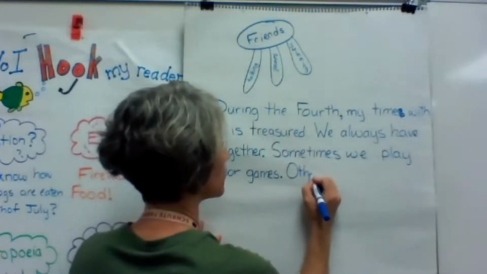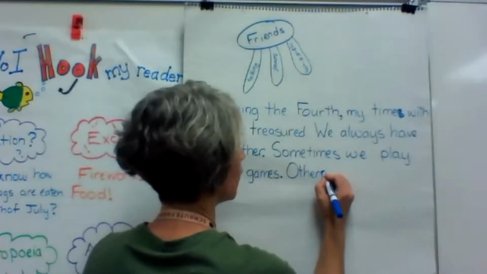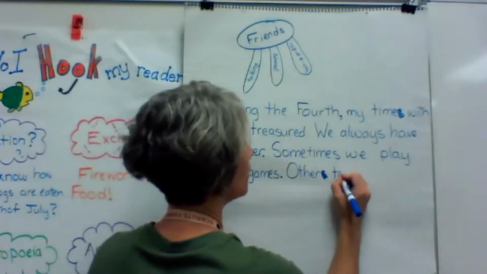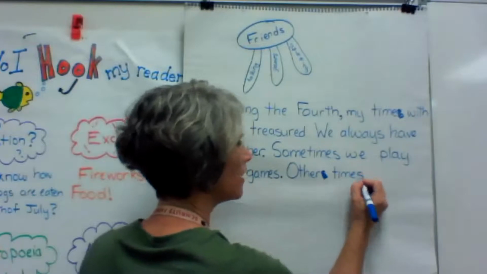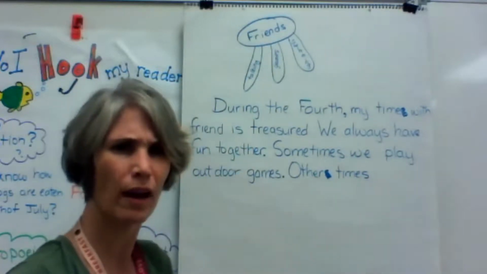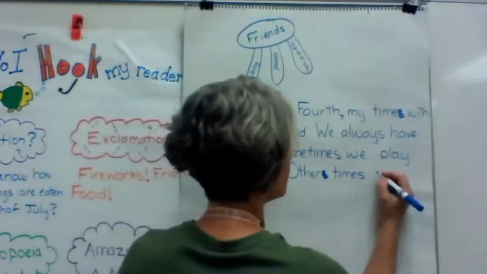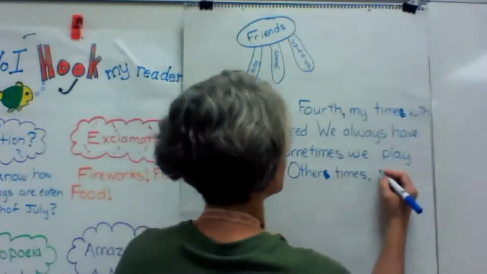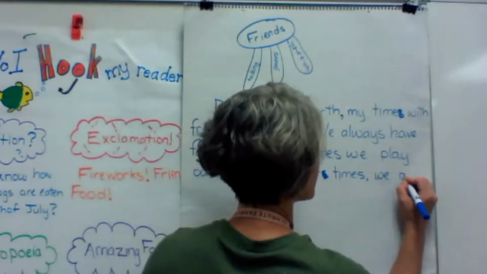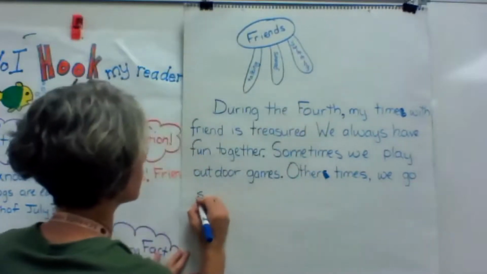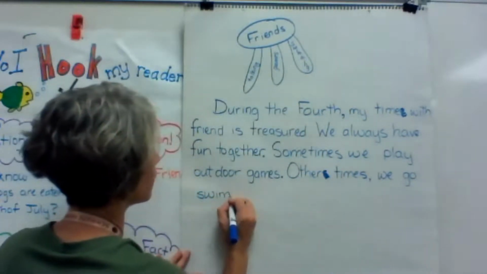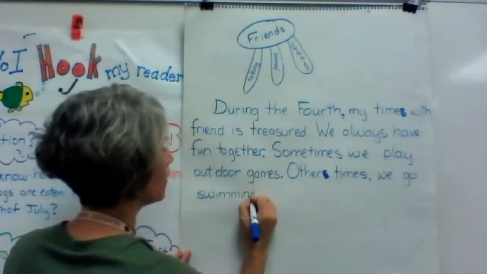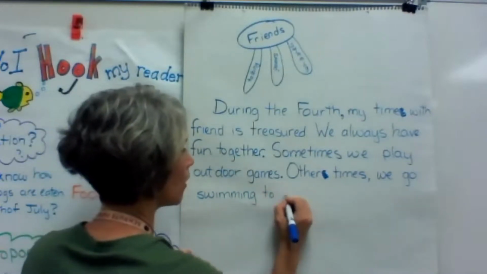Other times, oh my goodness, other times, is it okay to make mistakes? Yeah, this is just our first draft. That's what happens. Other times, and notice I pause when I talk there, so I'm going to put a comma. We go swimming. Because it's hot on the 4th of July. That's a very nice way to cool off. I'm going to put that in there, swimming to cool off.